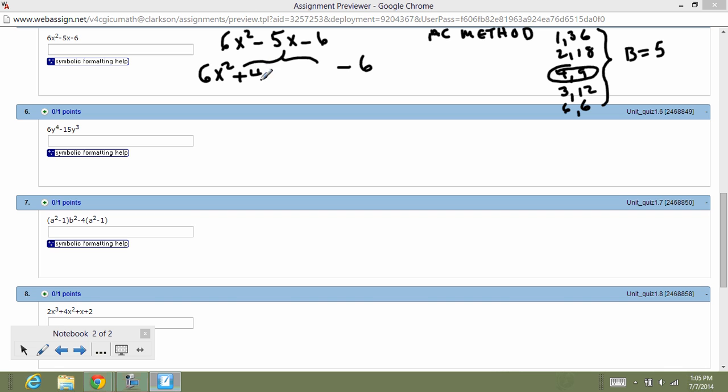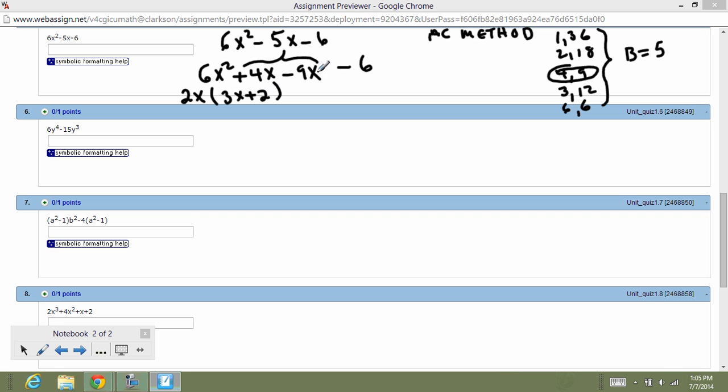plus 4x, and I'll use minus 9x. Could again be either order there. It doesn't really matter which order you do that in. And then from there, it becomes a matter of pairwise factoring. So the first pair have both multiples of 2 and both multiples of x. So when you factor out the 2 and the x out of that first pair, you're left with 3x plus 2.